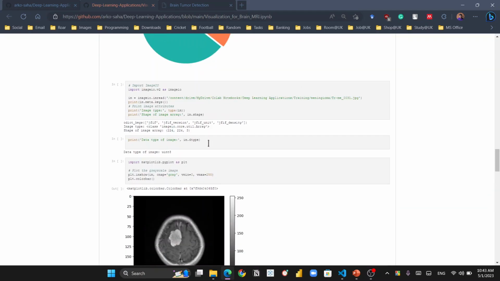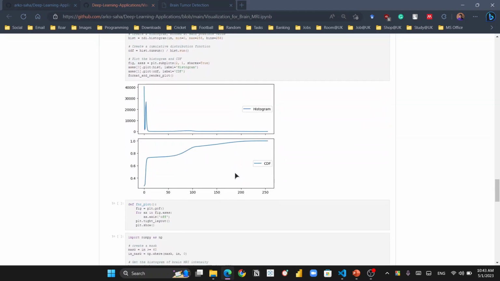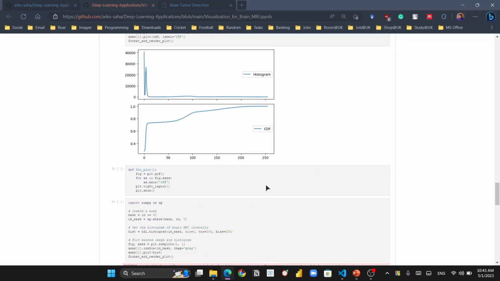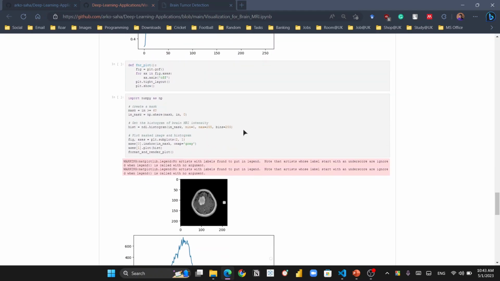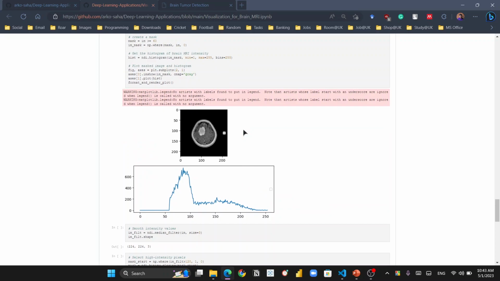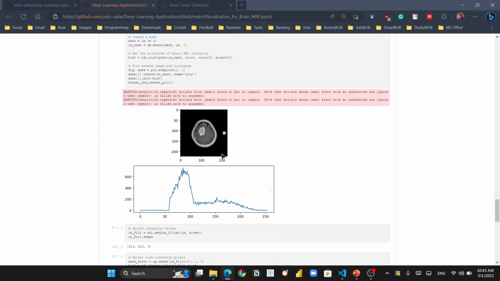Just changing the name of the image here would end up with a different image, and it will show a different histogram as well. It is already tested and ready to run.